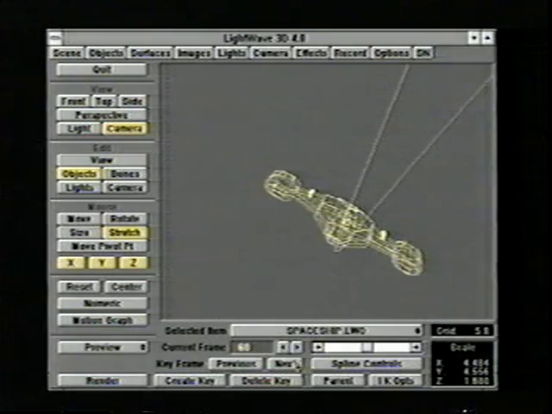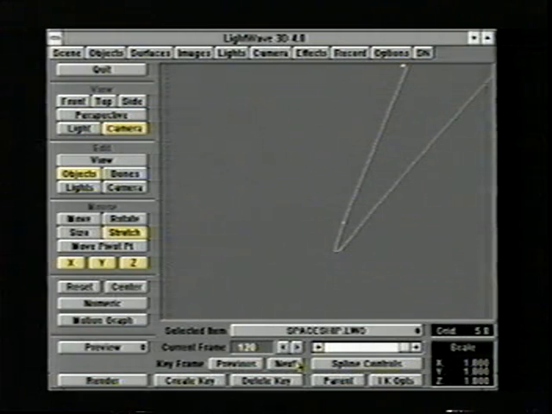It knows that by frame 60, it has to be this certain size, so it's going to size out a little bit in every frame until it gets to that. And then at frame 120, it knows it has to be back down to normal, so it's going to start shrinking back. Lightwave's putting in all the in-between frames for you. You just set your keyframes where you want them. And in general, the less keyframes, the better. You'll get smoother motions if you use fewer keyframes.